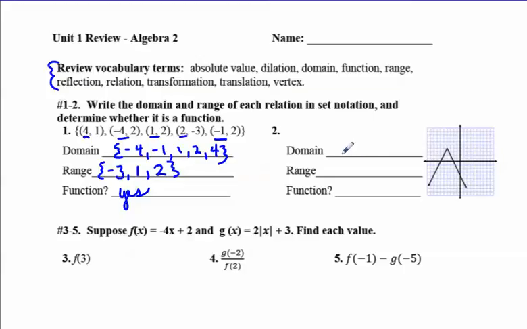In the second example, your domain comes from your graph, and because you have arrows pointing in both directions, your domain starts all the way over here at -infinity, and it ends over here at +infinity. So your domain is -infinity to +infinity, or in set notation, you might have all x such that x is an element of the real numbers.